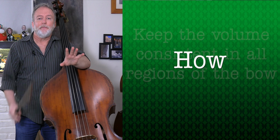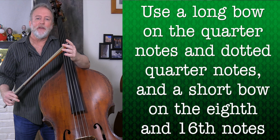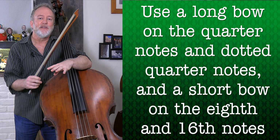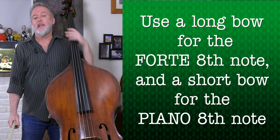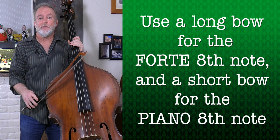So here's how we play it. Keep the volume consistent in all regions of the bow. Use a long bow on the quarter notes and dotted quarter notes, and a short bow on the 8th and 16th notes. In variations E through G, use a long bow for the forte 8th note and a short bow for the piano 8th note.